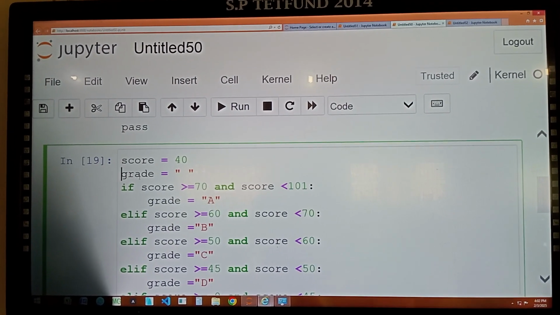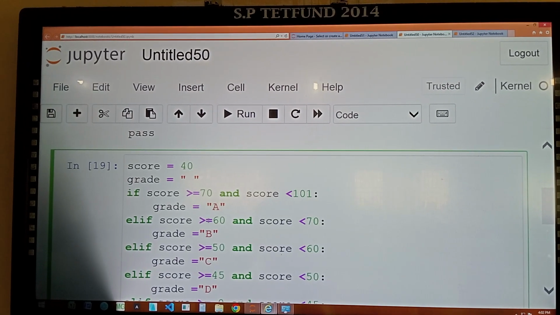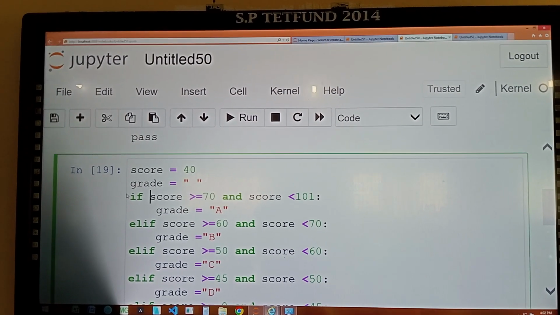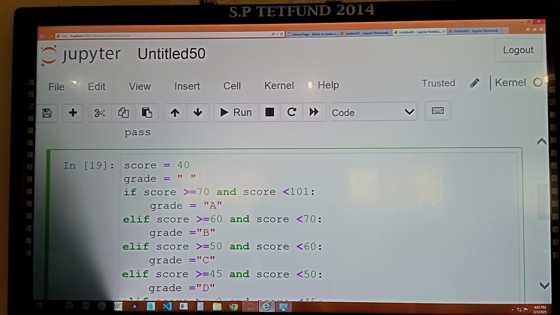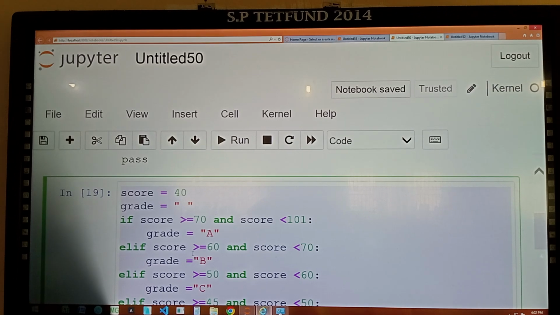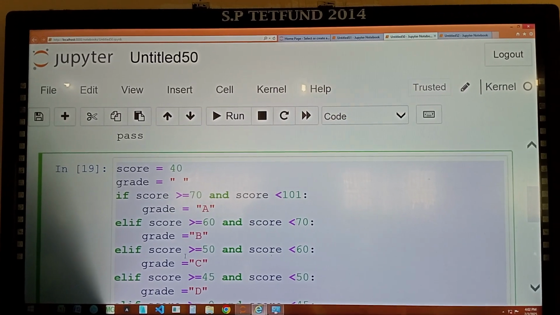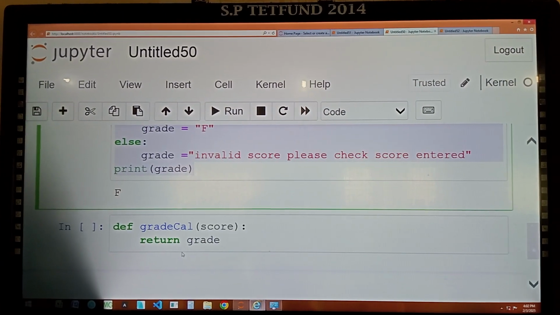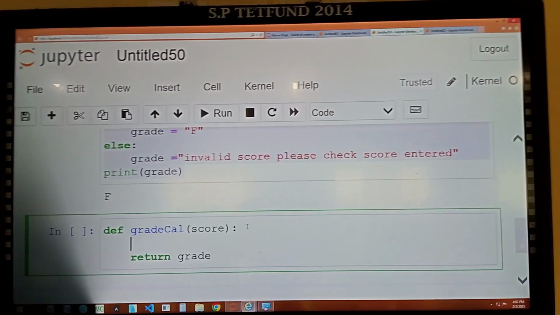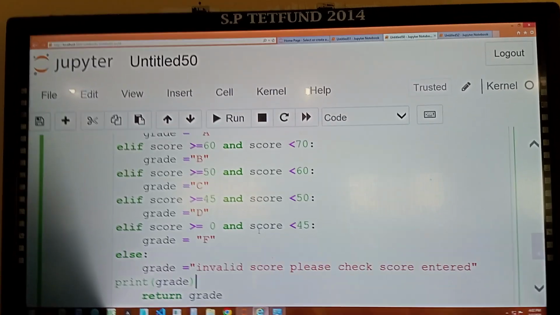I'm trying to copy this and it's not going. Okay, I copy that cell. And I come here and paste it.